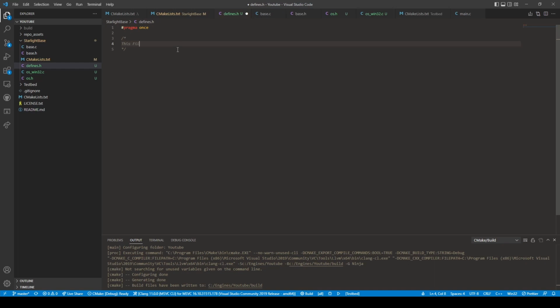So what this file is going to be is where we make any macros we need to use, where we do platform detection, CPU detection, put any defines that we need throughout the whole project. That's what we're going to do with this file, and we will have another file where we make our typedefs. But for now, we're going to stick to this one. I'm just going to add a comment.